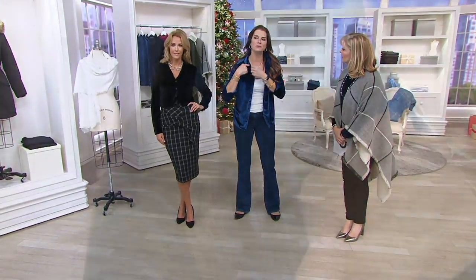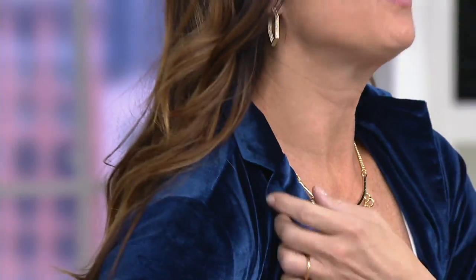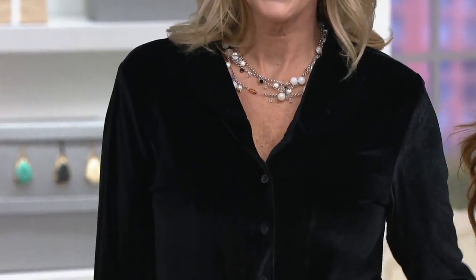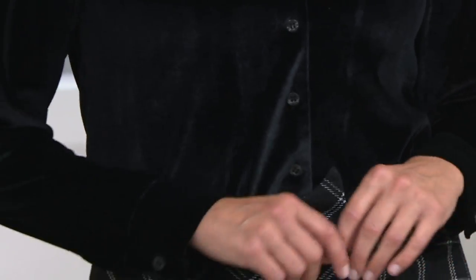What was important to me about the collar was that it wasn't too overpowering and wasn't too big. I wanted to make sure it laid on your body the right way — opening up the neck to show a really beautiful part of a woman, let a little collarbone show, show off a necklace. It's not an overpowering big collar. It's like taking a man's tailored shirt and making it feminine.